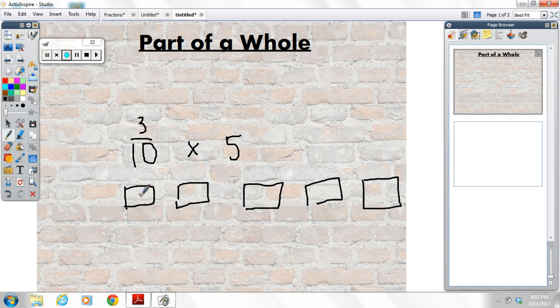Well, what would I have to do to each one of these boxes to create 10 equal parts? I know that 10 divided by 5 would get me 2, so if I took each one of these boxes and divided them into 2 equal parts, I'm going to have 1, 2, 3, 4, 5, 6, 7, 8, 9, 10 equal boxes. Alright, but even though we took these 5 separate boxes and broke them up and created 10 boxes, we broke it up into tenths, each individual box is not broken up into tenths. Each individual box is broken up into halves.